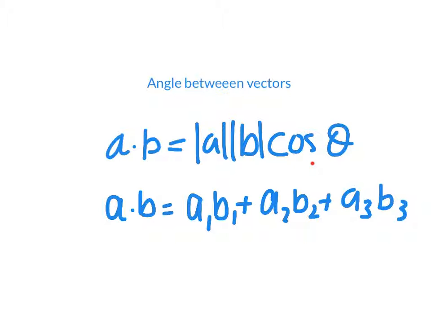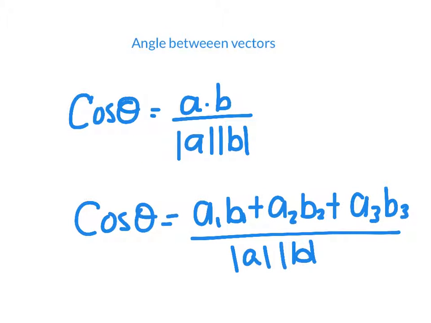Today we're going to be trying to find the angle in between, so we're just going to rearrange these formulae. When we rearrange, we get that cos theta is A dot B over the magnitude of A times the magnitude of B. A dot B can be replaced with the component form. You're still always dividing by the magnitude of A times the magnitude of B. These versions are not in the formula sheet, but can be easily derived from the ones which are. So you just need to make sure that you know how to rearrange the formula.